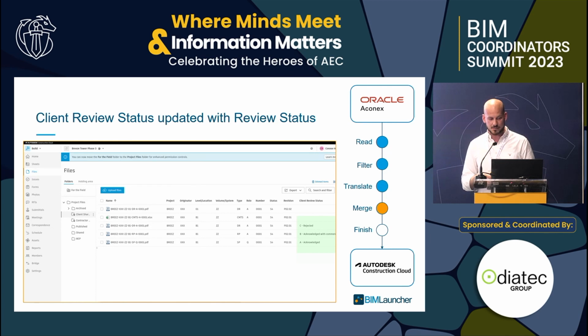Our merge step, what you're looking at here is an up-to-date view of the documents based on the submittal outcome. So you can see here what we've done is introduced a custom field in ACC called client review status. And you can see here we have the A, B, and C belong to those files that were reviewed in Aconex. So that's all available to you in Autodesk, so your client teams or your design teams don't have to refer to a document controller or the Aconex platform to see the results of the client review.